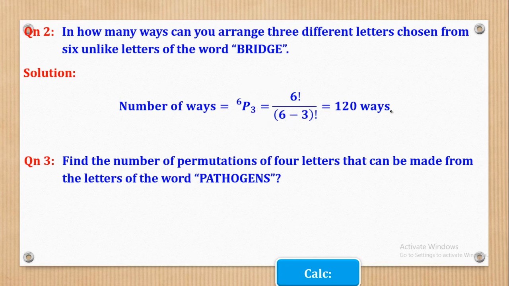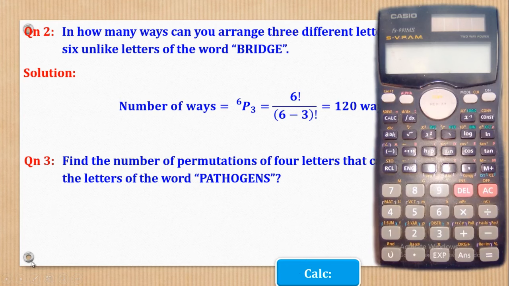But the good thing is that with the calculator, you can easily move from here up to here. How? For example, if you have an fx 991 and I want to get 6 permutation 3, I first type this 6 here. Then for the permutation, if you look at the multiplication button, above it there is nPr. That nPr is our permutation symbol, but to get it you have to first press shift. So after pressing 6, you press shift, then press the multiplication button. You will see a P coming. Then next is to press this 3 here.